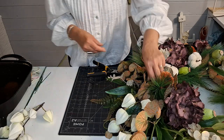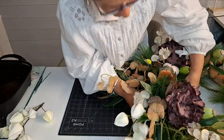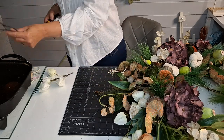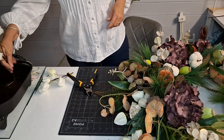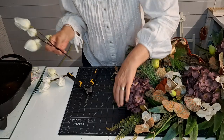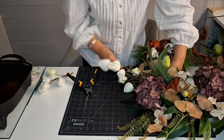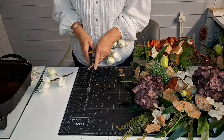So let's just place these ones in, and I'd like it somewhere around here, just to fill that little area. I don't want it as long as that begonia, because the begonia is the trailing plant, so I'd like to keep that trailing. But we'll do the same up above here. Let's find somewhere to get this in. Can't get it in. Let's take the glue off. I'm going to shorten it a little bit more.